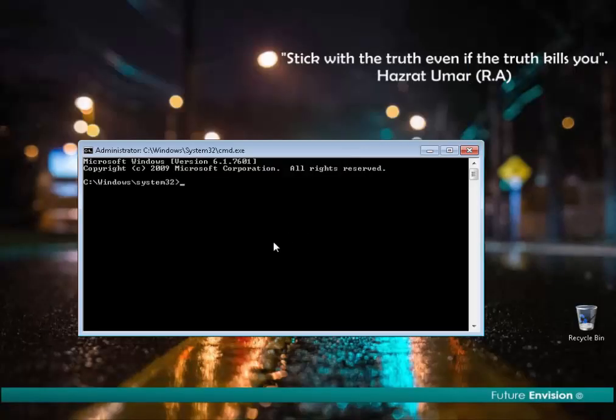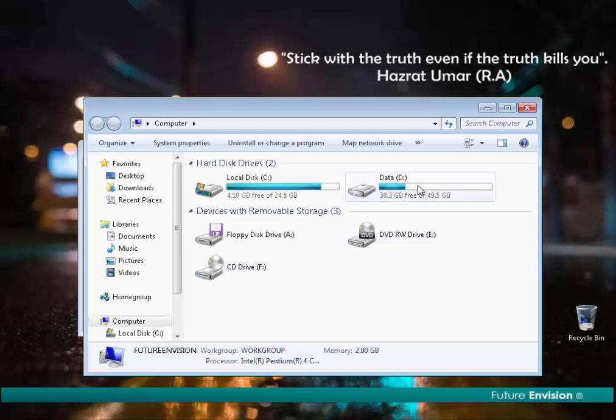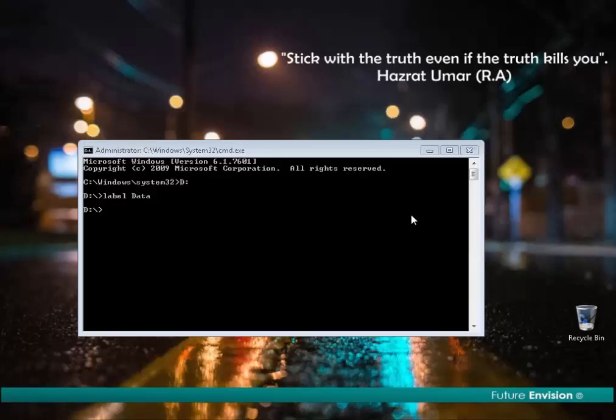Okay, so now I'll write D colon again. So I'm inside my D, and I will write label data. Now let's look at the results. There is data. Okay, so that was the last command.